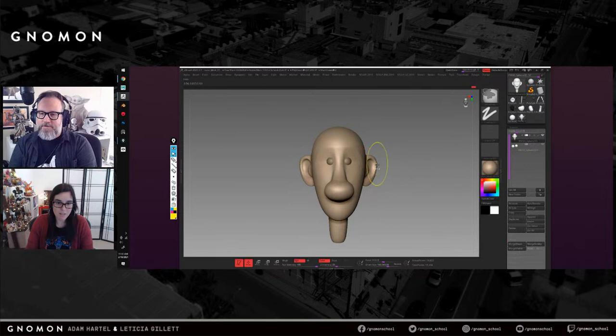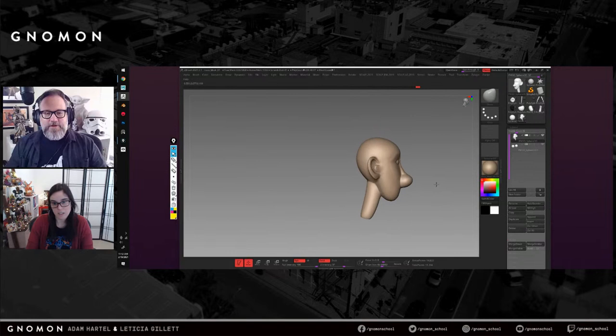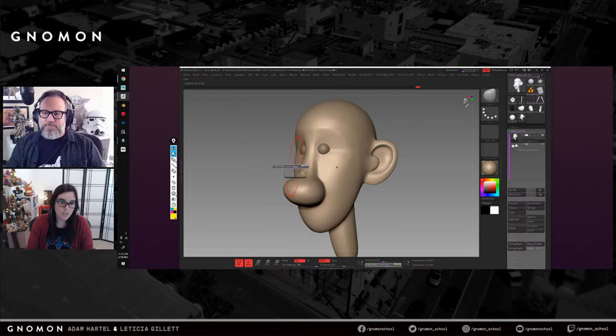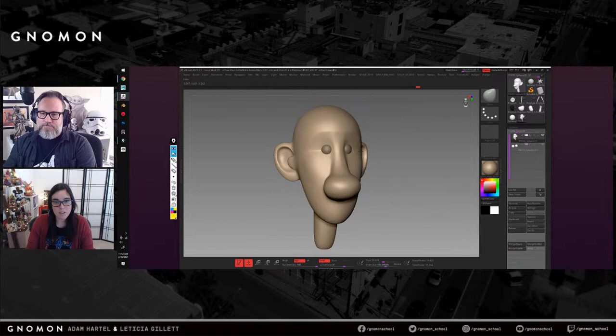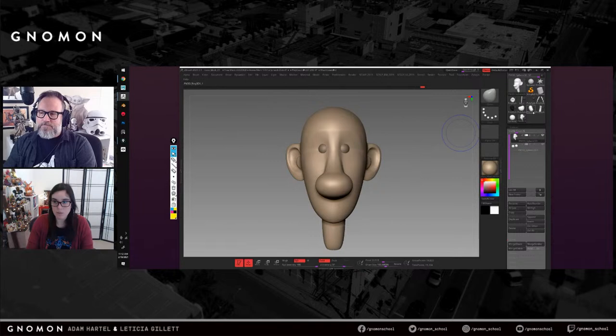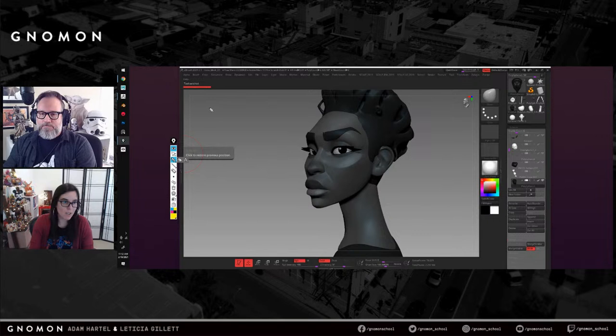I know we're running out of time. But one of our viewers is looking for advice on how to create appeal in your characters when you're designing them. Appeal, a lot of times for me, is a very tricky word because sometimes it's different for other people. I would say appeal is a word that can work on many different sorts of designs. For example, if you look at this design, right? Wow, this has so much appeal, right? A lot of times, again, going back to the word contrast.